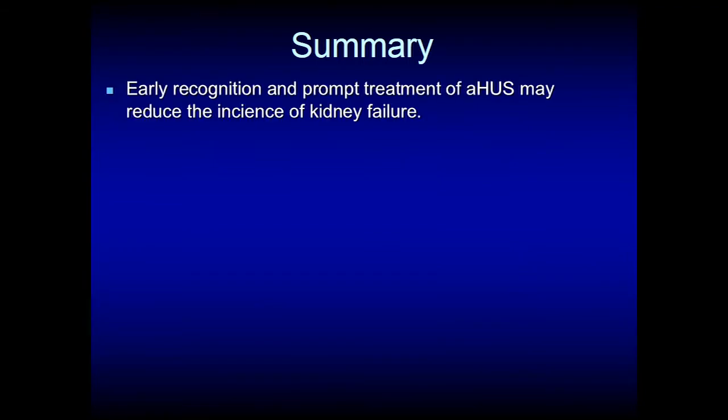Early recognition and prompt treatment of atypical HUS may reduce the incidence of kidney failure, and at some point in the future I might not even have to stand here and talk again because there will be no patients who may need a kidney transplant. I think that's unlikely because some patients will present extremely late in the disease because they don't have the warning signs that indicate they have atypical HUS or that they have early kidney failure. But the number of patients who might get to this stage will certainly fall with time, especially if the drug is readily available.